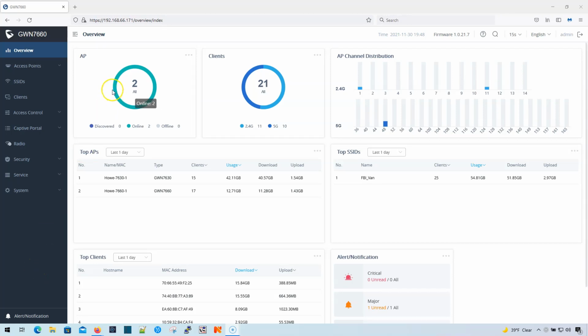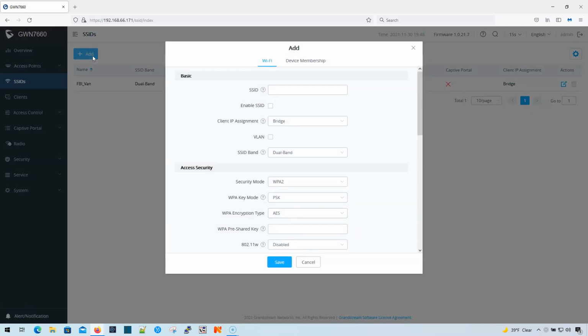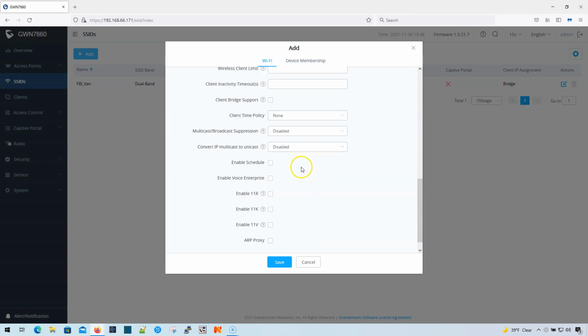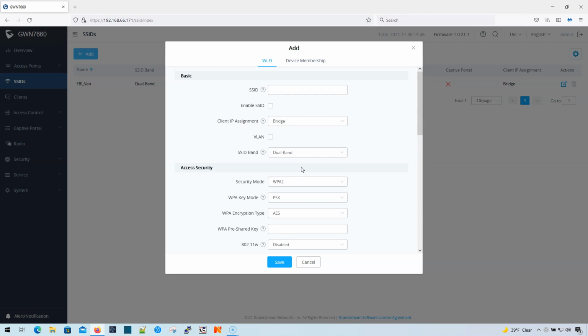Okay, so we're logged into our APs. You can see we've got two APs. We're going to go over to SSIDs and click Add. Once Add comes up, we're going to select the name here, and you'll see in just a second where we select that band. But we're going to go ahead and put in the name of our SSID here. I already have FBI van, so I need this to be like FBI IoT. And I'm going to enable it.